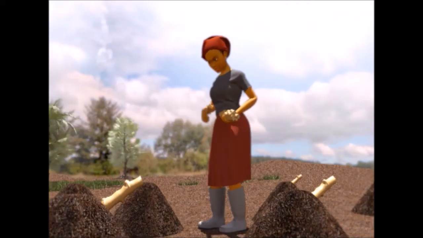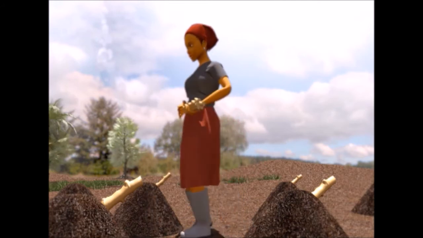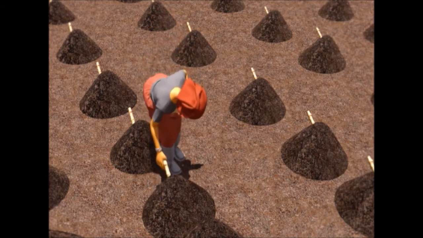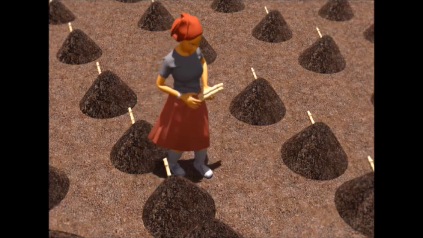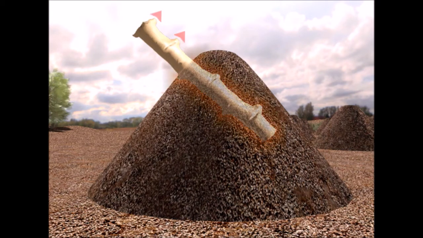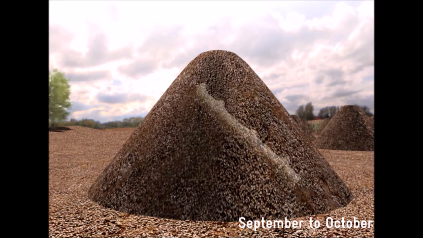At the same time, when the rain starts, we plant the cassava cuttings for good germination. We plant one cutting per heap. Put the cutting in the hole and slant it. Two-thirds of the cutting have to be covered by the soil. We make sure that at least two eyes of the cutting are above the soil and turned upwards. For the second planting season, when the rain is going, we bury the cuttings completely.